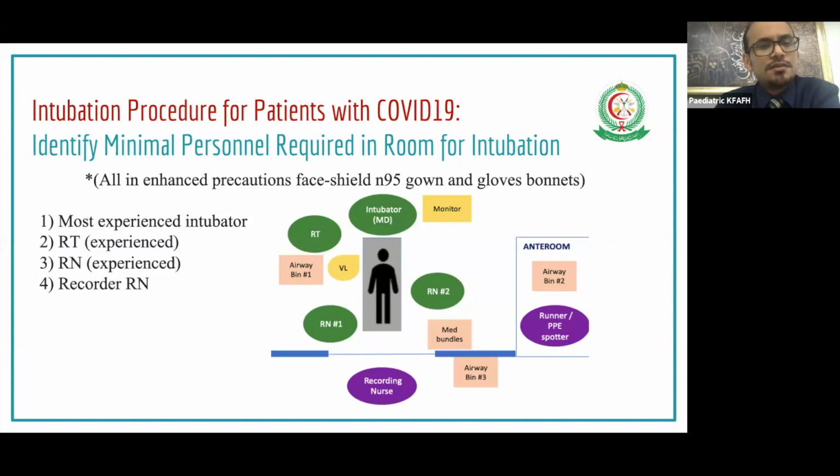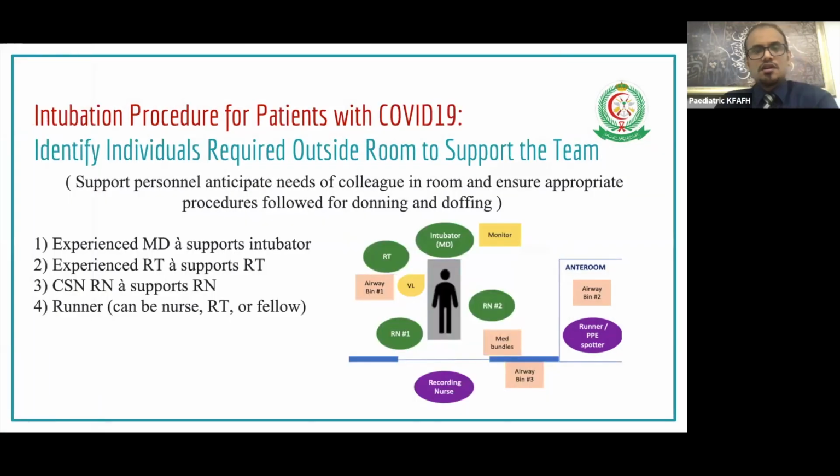Identify the minimal personnel required in the room for intubation, as we mentioned earlier. Identify individuals required outside the room to support your team. We should have another experienced MD outside to support the intubating physician. We should have an experienced RT, a senior RT, with the charge nurse, preferably doing this procedure outside the room, and always keep a runner who can support the team with any equipment needed inside the room.